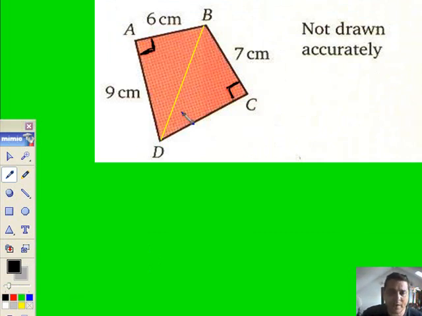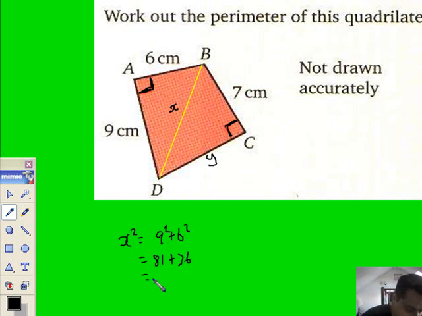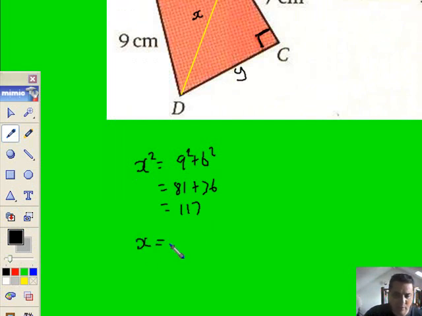So first of all, let's just work out B to D. So let's just give it something. Call it x and we'll call this one y for later on. It doesn't matter what you call it. So here I go. x squared is going to be 9 squared plus 6 squared. We're looking at 81 plus 36. Grab your calculator quickly. We've got 117. Now we're going to square root that to get the length DB. Go to one decimal place, I think. Root it. Maybe two. Round it off later. 10.82. So that's where x is. So let's write in 10.82.